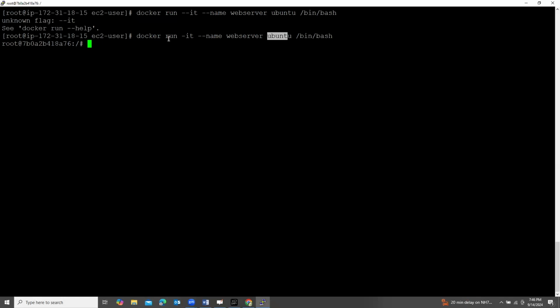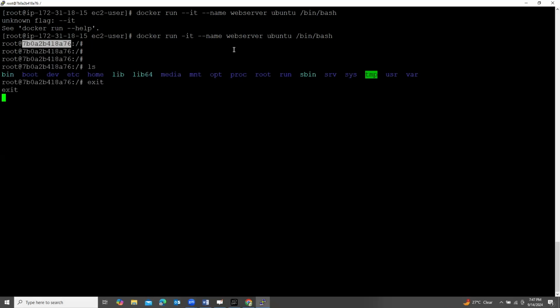When you run the command with the -it flags, the Docker daemon will create one container and we will go inside that container. So this is the container ID. The container is created over the Docker daemon, and suppose we have to exit.